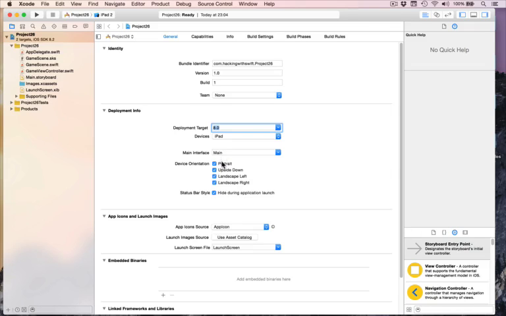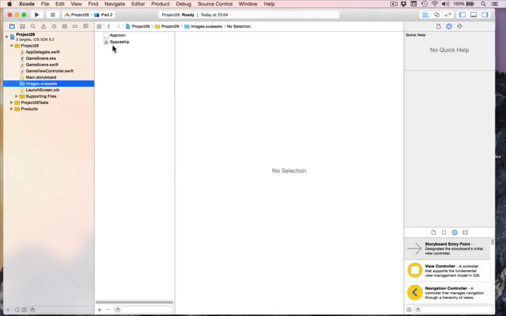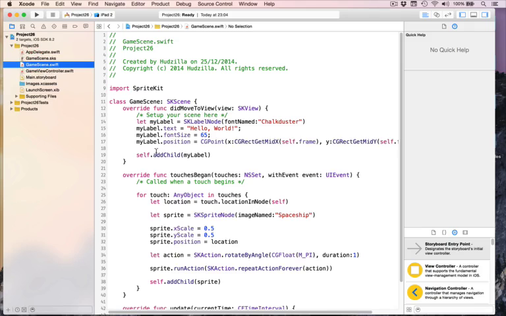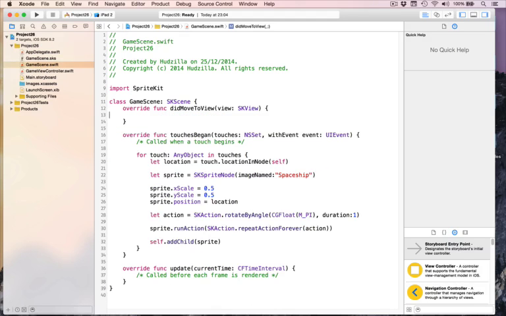Please disable all orientations except landscape right. Normally you have both landscapes, now it's just landscape right. This is because you'll be tilting the device to turn the ball and make it roll around, and if your whole screen rotates while someone's playing, it's very annoying. Don't do that. Go to the Images.xcassets, zap the spaceship, go into the game scene, zap all the code from didMoveToView, but not the actual method itself. Again, also all of touchesBegan.